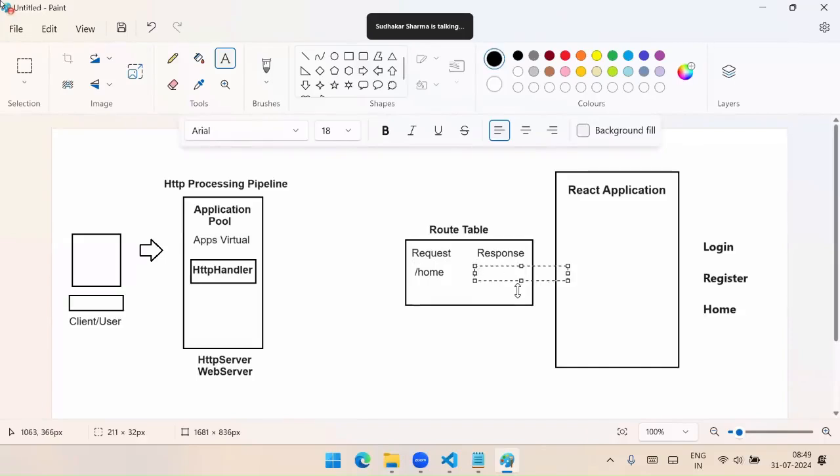The response is which component to deliver. That means the home component to deliver. If the request is like slash login, then which component to deliver? The login component. That means on which request, which component is to be sent as a response, that information is kept in the route table.